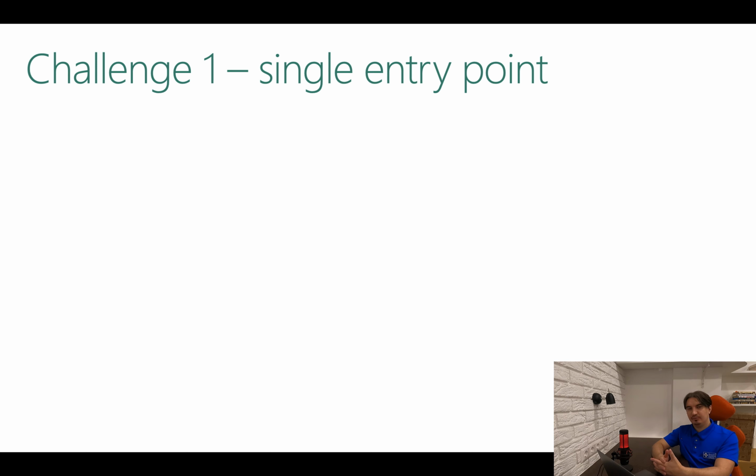The first challenge I would like to talk to you about is the challenge of having a single entry point for all our APIs. So why is this actually important? All our APIs, as we agreed, are geo-distributed. The reason for that is because we want to provide the best experience for the end users, and we want those redirects to perform as fast as possible.